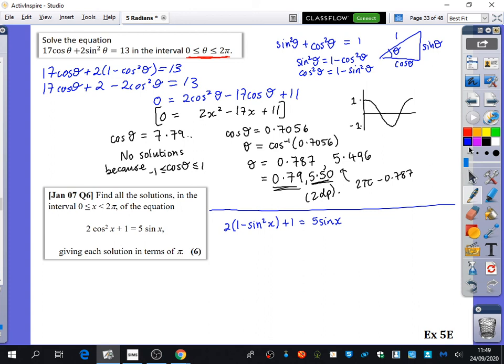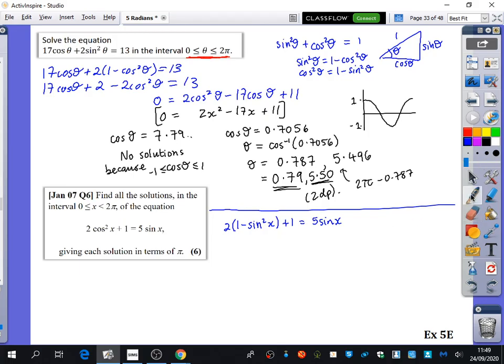And a quick side note for any of you who may not have been able to see these videos before: when I write sine squared x with the little 2 there, that means sine x all squared. Okay, it's just a different way that we write it. Hannah, did you see this? This sine squared x is actually meaning sine x all squared. It's just the way it's written, okay?